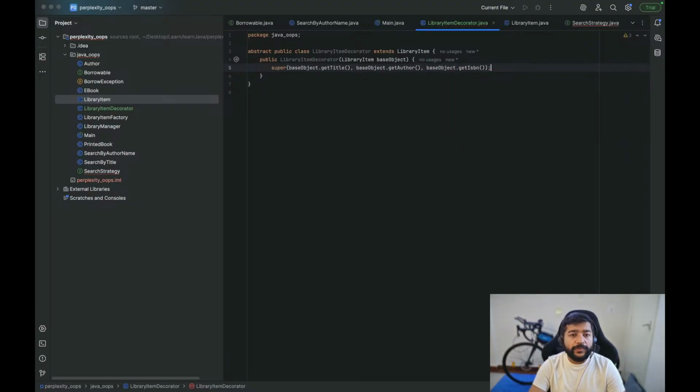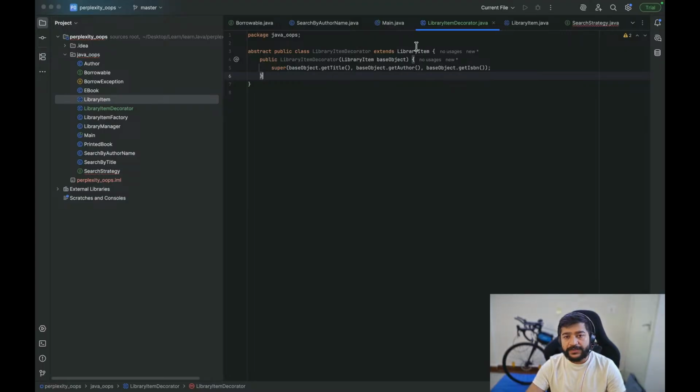By doing this, we create a proper object of library item decorator, which is created from library item. And since it's extending library item, all the methods and the data that's in the library item are available to library item decorator.